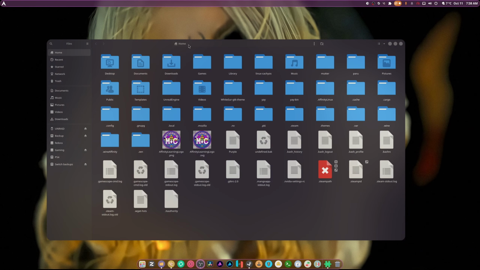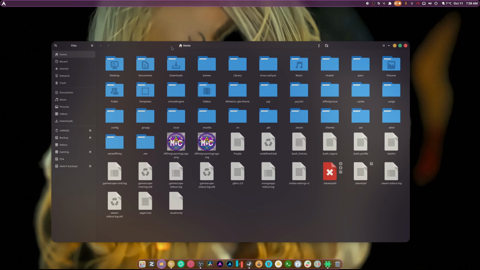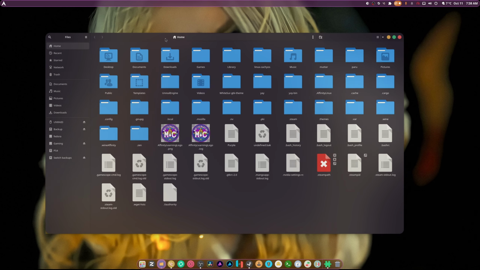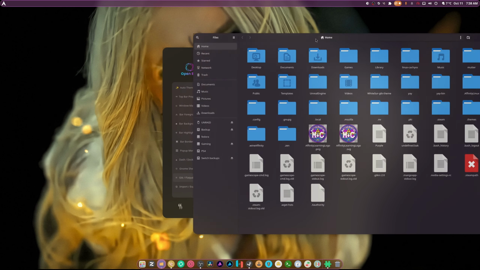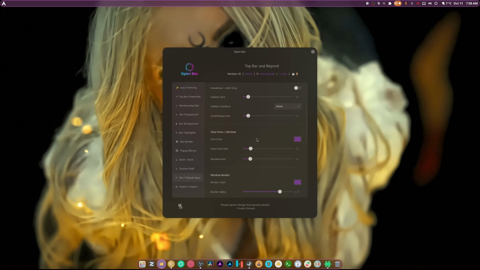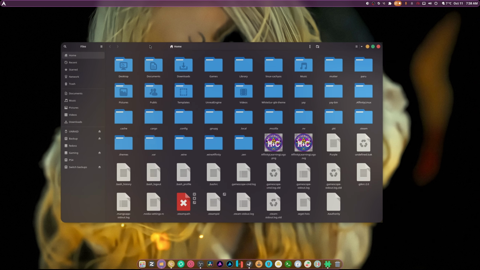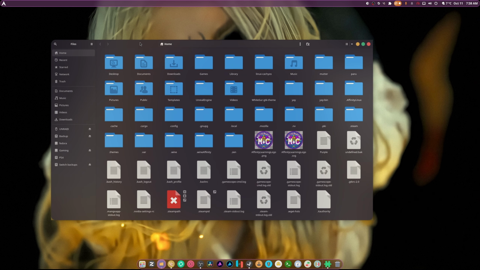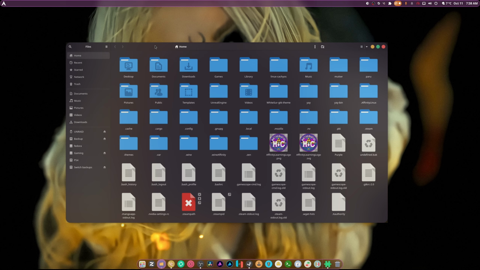And check this out, I actually just did change it to purple. So it's pretty much adjusted with everything else. And if I adjusted the view plane window, so if I continue to max this out, it's not going to get any more purple because I have it as transparent. But yeah, it does end up looking very, very well done.